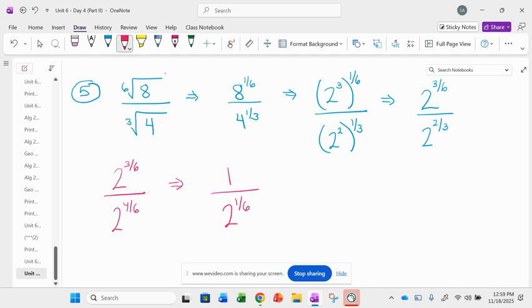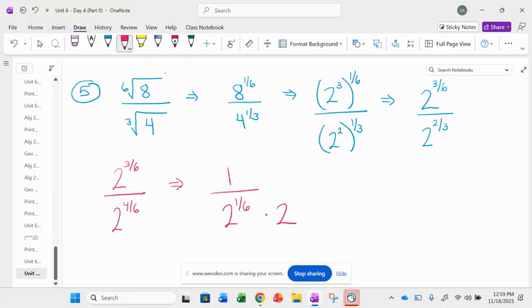So now we've simplified this a lot, but can I leave it like this? No, the 1/6 exponent represents a radical. I can't leave a radical in the denominator. So I need to rationalize. So I'm going to get to the closest whole number. What's the closest whole number here?